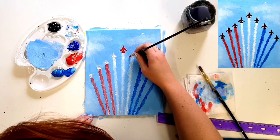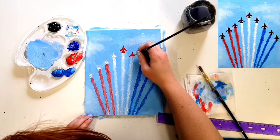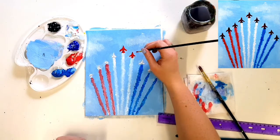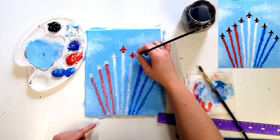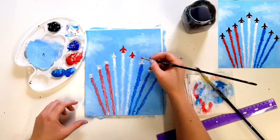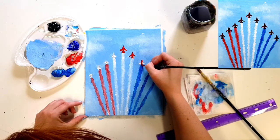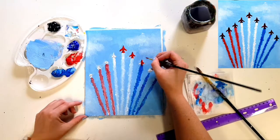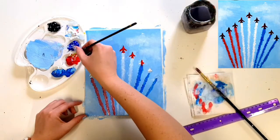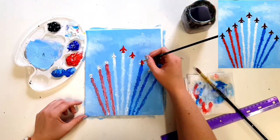So a little tip for you guys as you're painting, I am right-handed and I know this from many different times of painting. Whenever you paint, you should paint from the weakest side that you are to your strongest, and it will make things a lot easier. You're not going back on yourself or anything like that. So me being right-handed, I should have started from the left plane and pulled it all the way across to the right, and it would have just made things a lot easier. I suggest you guys do that. I didn't think about that until halfway through this painting and realised that my hand was starting to ache and I couldn't lean properly. So yeah, start from the left-hand side if you're right-handed and work your way across.